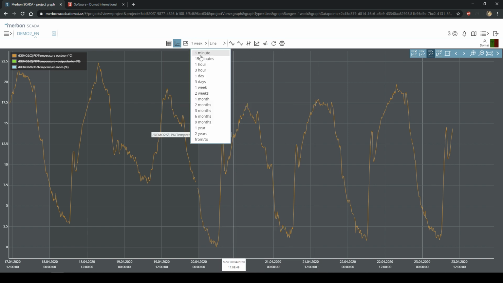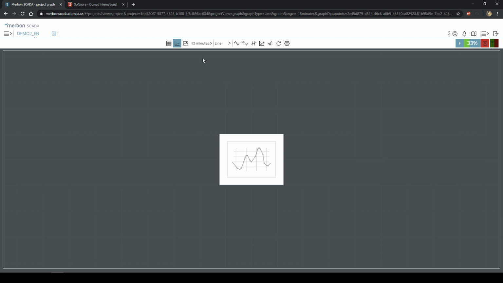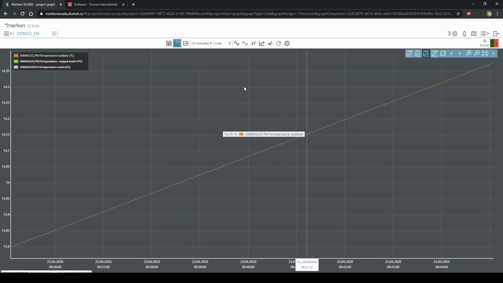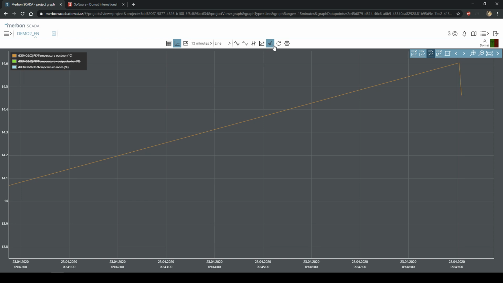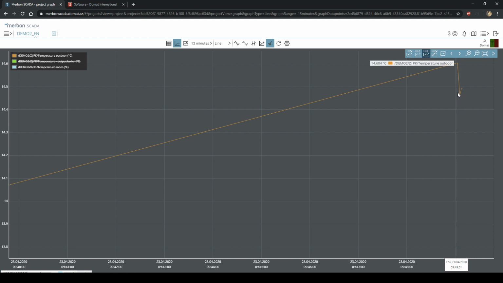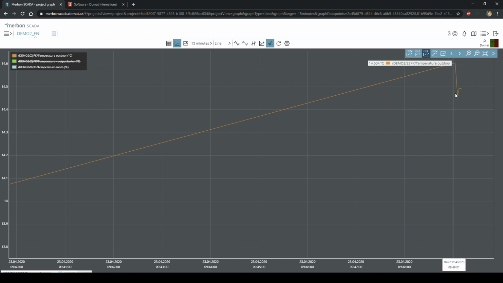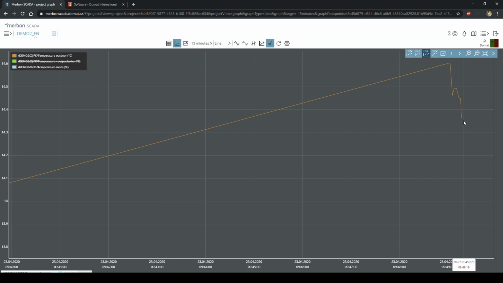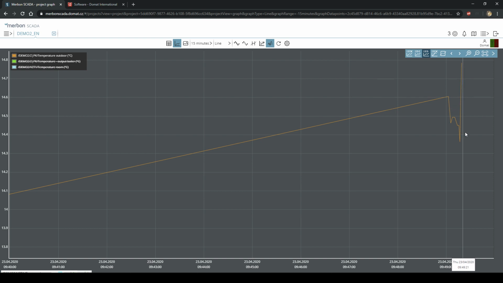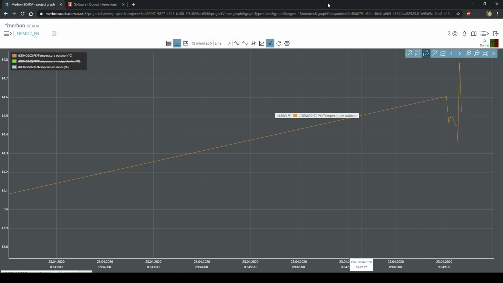I will show it to you here when I click, for example, only 15 minutes. Okay, and I will start the oscilloscope mode. Now you can see that there is data written online in my graph now. So now it's written online in the memory of the browser.